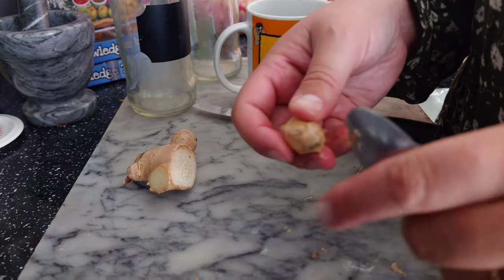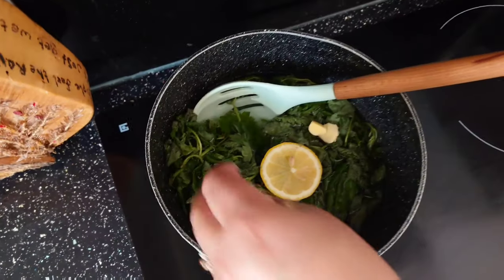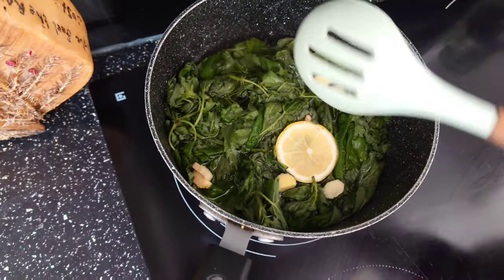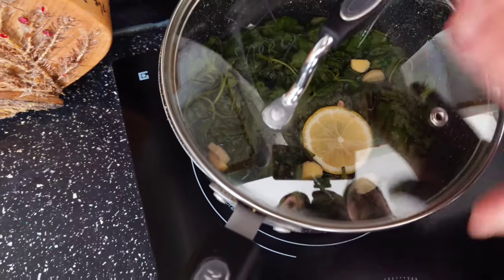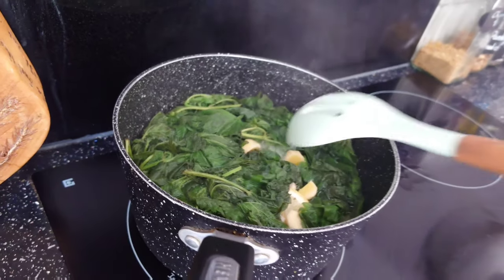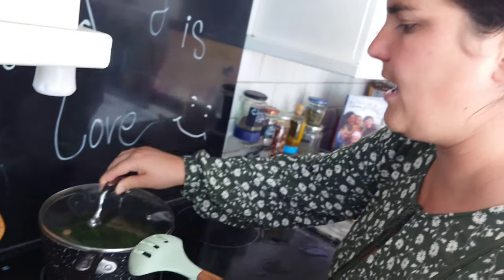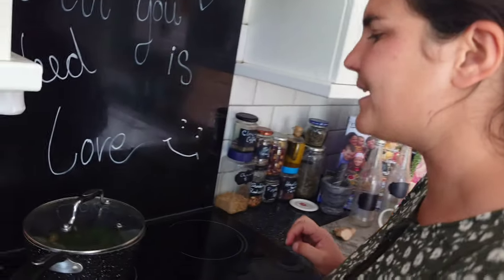Stinging nettle juice. Yeah, that's what we're making. Slice it up. Pop in your ginger. Stir it up. Pop it onto a medium heat, and most importantly, pop a lid on to keep all your juice inside. We're going to bring it to a simmer. Now it's simmering, give it a little stir up. Pop your lid back on. And we're going to let all the goodness of the nettles infuse with the water for 30 minutes.